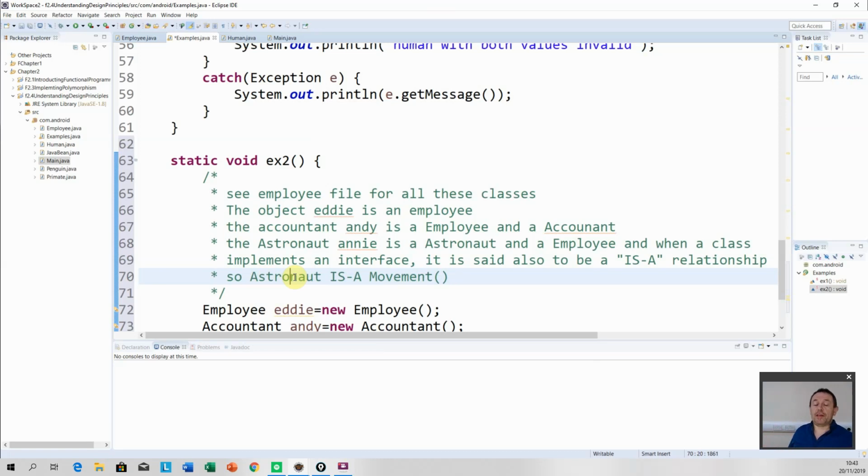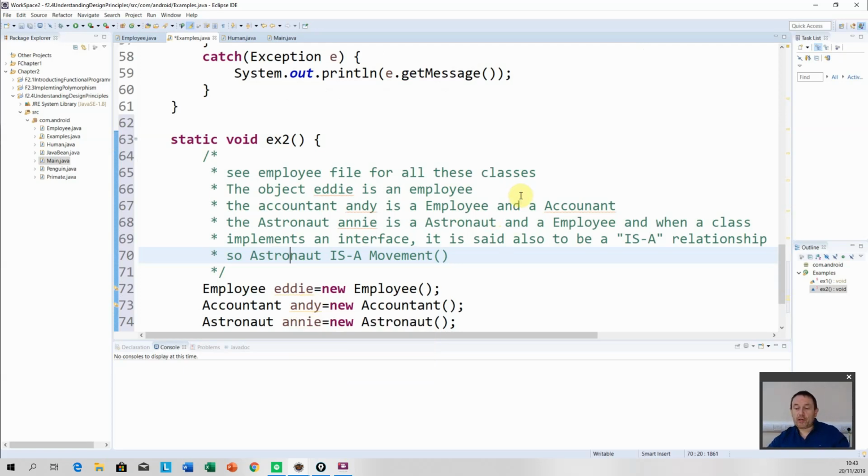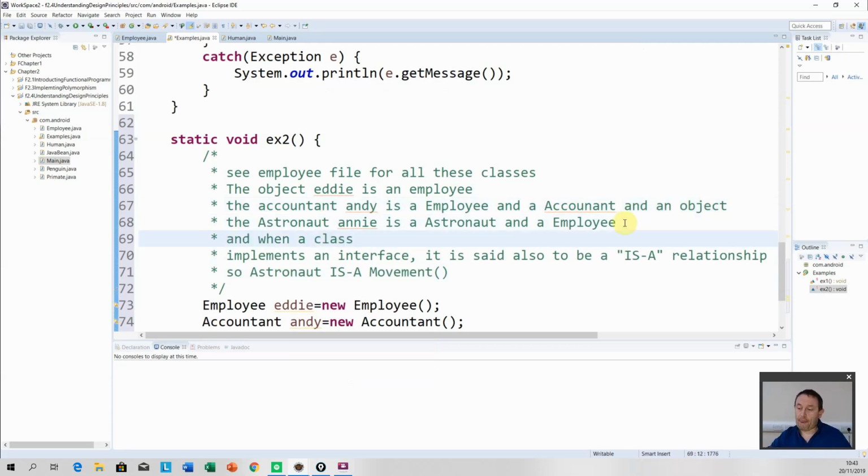An Employee is an Employee. It's also an Object. An Accountant is an Accountant, is an Employee, is an Object. They're all is-a relationships. Andy is an Employee and an Accountant and an Object. The astronaut Annie is an Astronaut and an Employee and an Object.